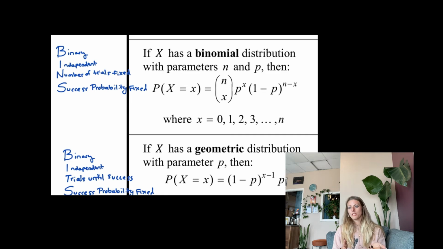And the difference between the two is that the binomial distribution, or binomial setting, will have a fixed number of trials. So what's the likelihood of getting 5 heads flipping a coin 10 times? You know that the number of trials is fixed, it's 10, and you are looking for 5 heads. The geometric distribution, the question is different. You're asking how many times do I need to flip the coin in order to get a head? So just a different question, similar types of data.